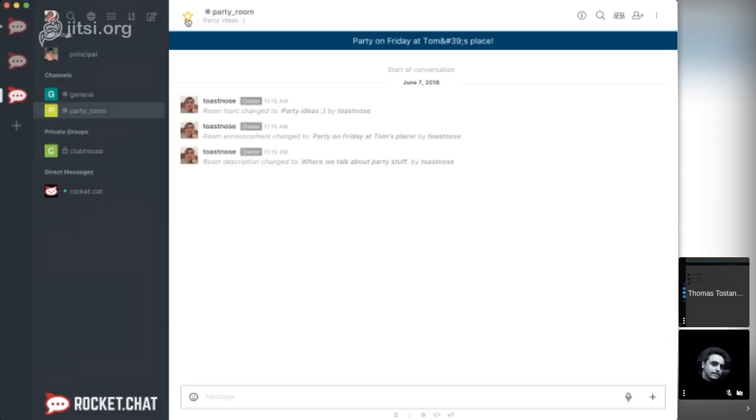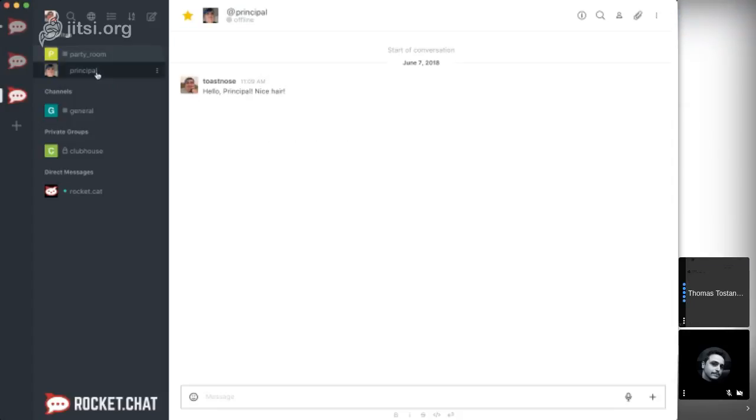I can unstar and star rooms from here to favorite them. See, it hops in and out of my favorites. Those are some additional customization options. Again, no matter where we are, the chat always works the same, and we always have the same options: video messages, audio recordings, starting video chats.